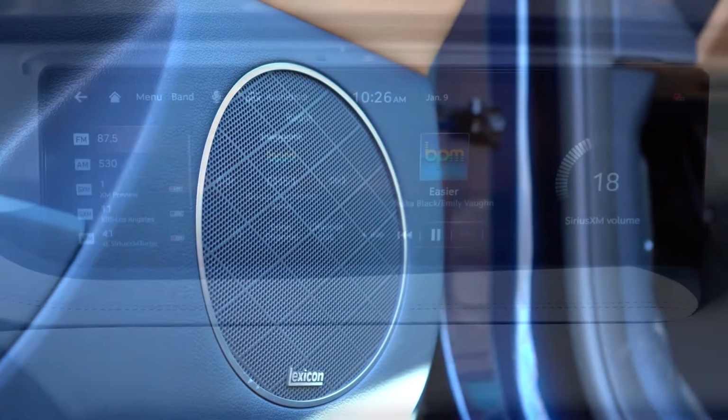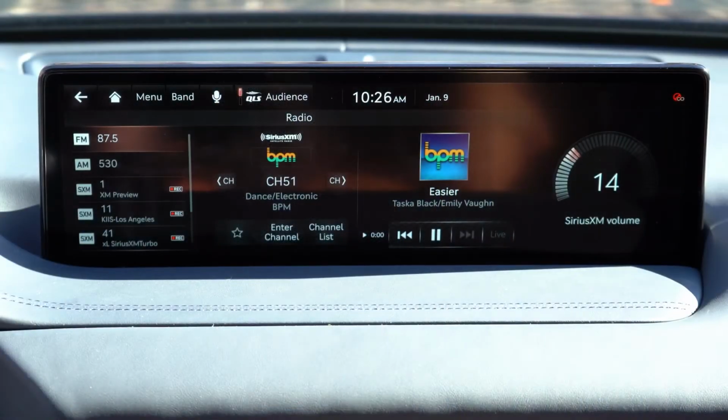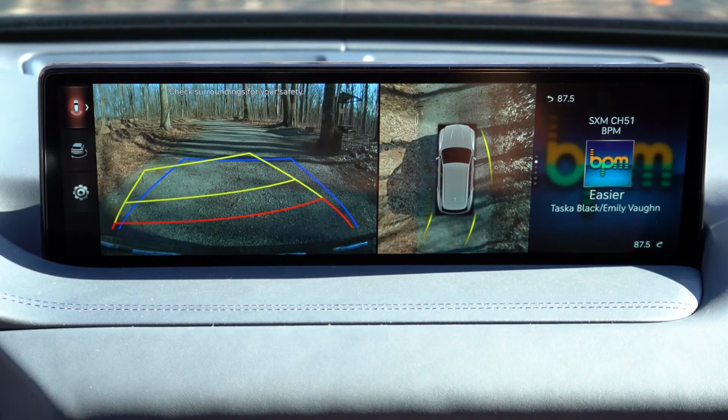But last thing I wanted to mention to you guys on that tech display is when you do put this one in reverse, you will of course find a rear view camera coming standard across the board. And if you go with the advanced or prestige packages, you will also get a surround view monitor giving you a bird's eye view, letting you know who or what is behind you and around you, which is always going to lead us into safety.